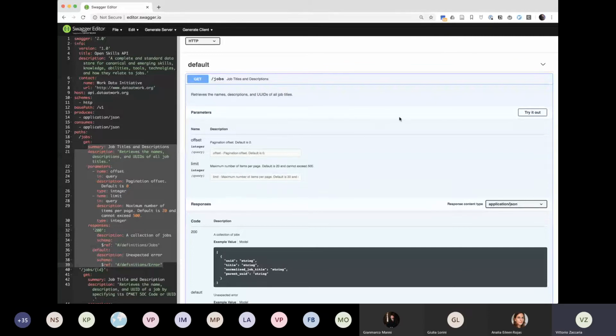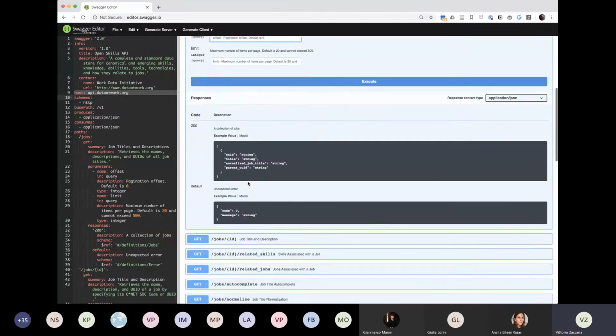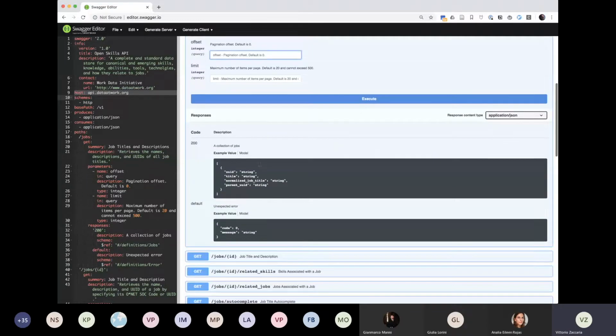That is, if we link it correctly to the host, the server that is serving our API, then we can also execute example calls where we provide parameters as we specified in the API and check for responses.